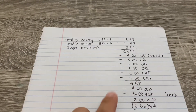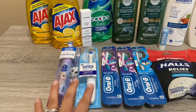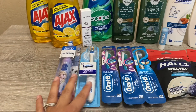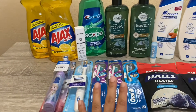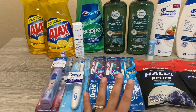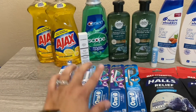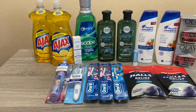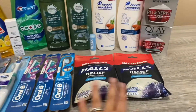I did this one in self-checkout. I scanned the two battery operated toothbrushes and hit pay, scanned my two coupons, then went back and scanned the three toothbrushes and the Scope. That way the $5 off 3 attaches to the toothbrushes, as well as the $2 digital, and the $1 digital would glitch and come off with that $5 off 3 — that's how I double-dipped on those digital coupons at self-checkout.